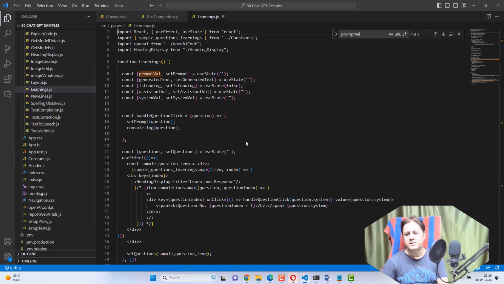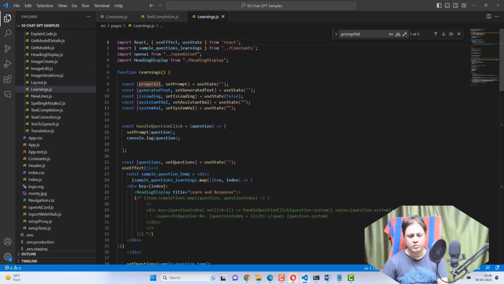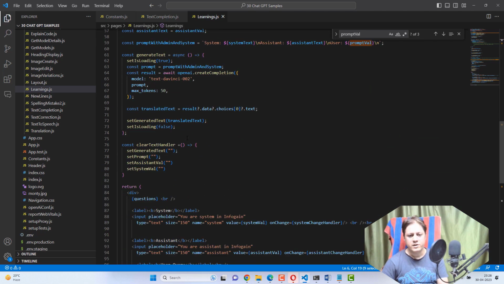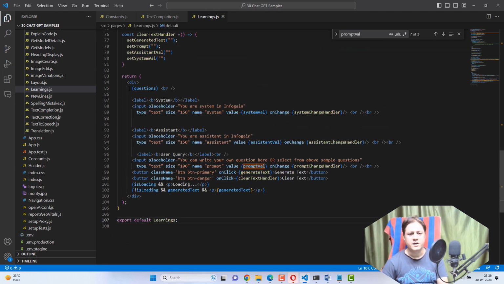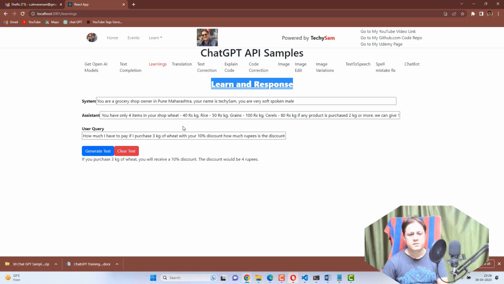So this is the learnings code which I want to go through quickly. Actually, if you see, I have imported this. I have already shown this in the last assignment also. So this is the component which I am using, only one component you can see here. Okay, let's start from this place. Now I am showing the questions.